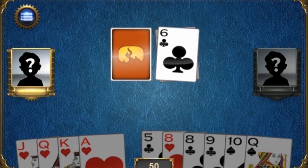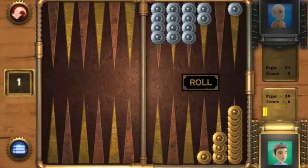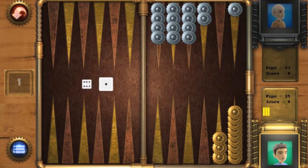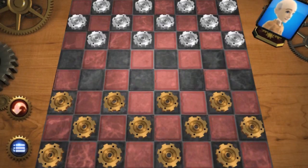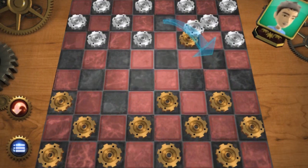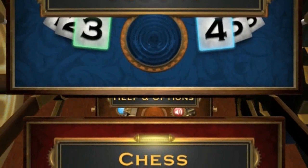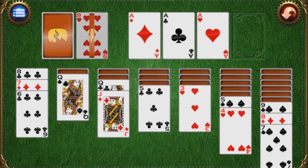Cool. All right, so tell me about some of the other games you guys have. As I stated earlier, we've got 4 chests, all divided up into sort of genre. One of the key chests is the logic chest. I know I've already mentioned solitaire, and I wouldn't leave everyone hanging by not putting in Minesweeper, which is another favorite time waster. And we've also coupled that with Sudoku and chess. Chess will also be available to play multiplayer or single player.